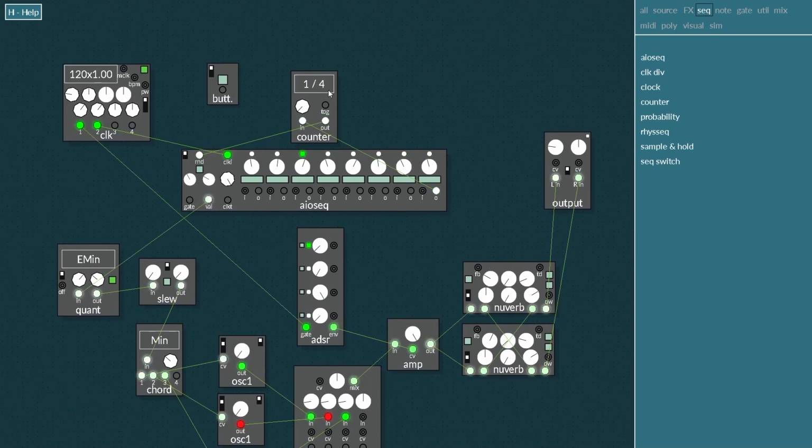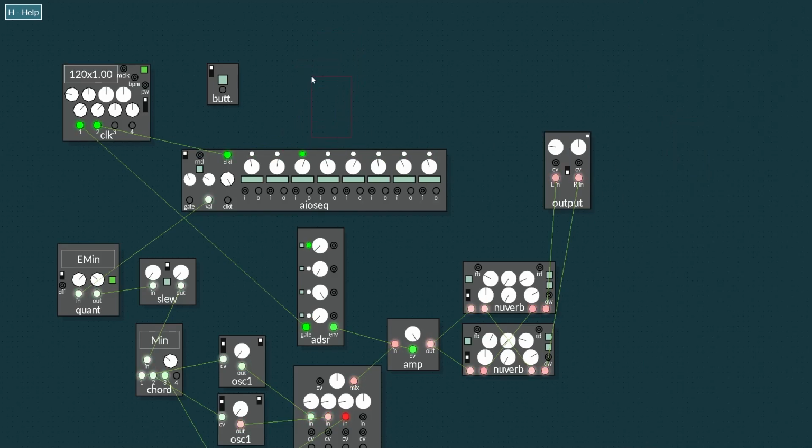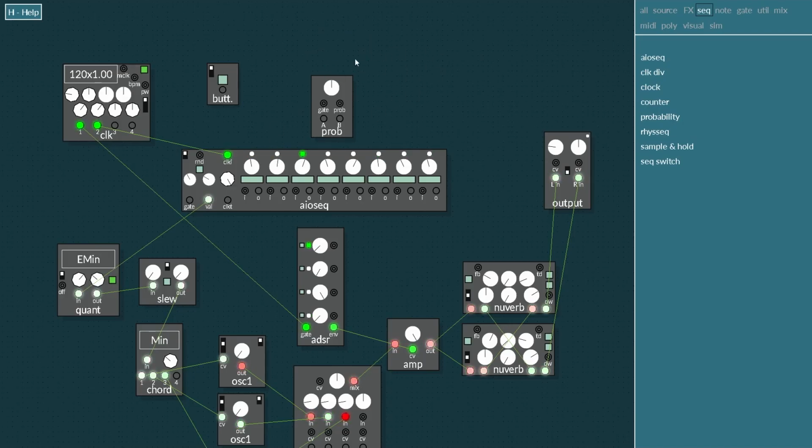Instead of this counter, you can use a probability module. This is based on Clouds from Mutable Instruments, if you know what that is. Not Clouds, again, what's it called? Branches, something like that. So yeah, let's do this.